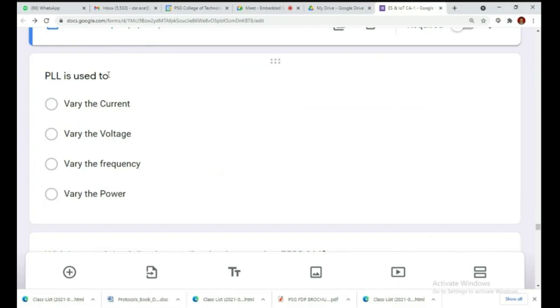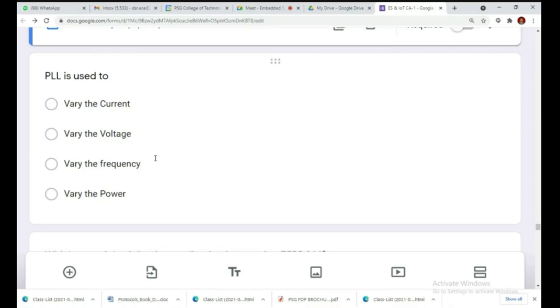One of the applications of the PLL is as a frequency multiplier and frequency divider. So we can multiply the clock frequency as well as divide it based on the application requirement, which is indirectly helpful in reducing power. So that facility is widely used inside higher-end microcontrollers to vary the frequency as per the requirement.